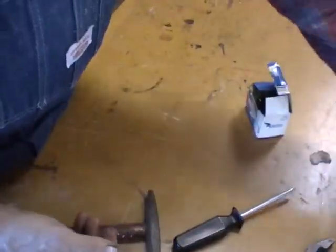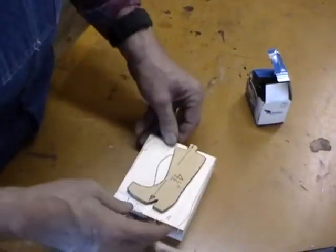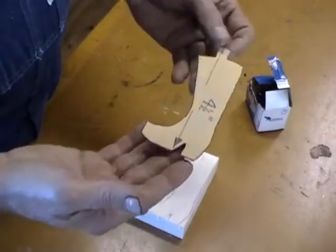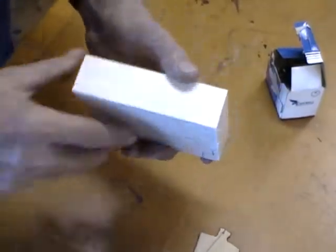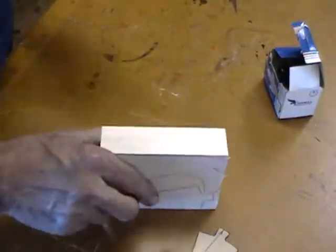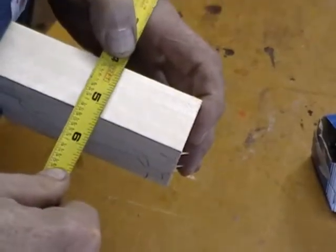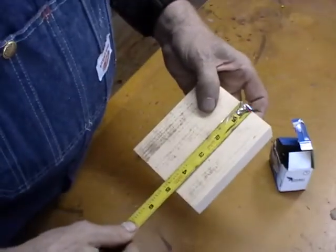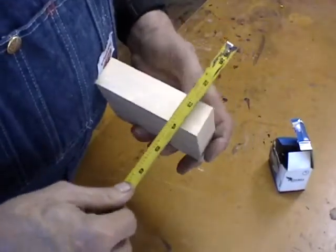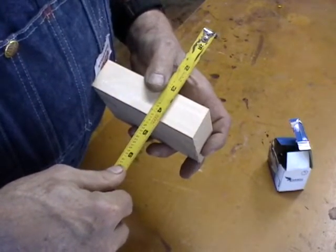Okay, so let's set that aside, and the next step here is our boots. Cutting out our boot blank. Here's the pattern I used. It's 4.5 inches tall. I'm using a piece of basswood. Let me get my measure out here. It's about 4.25 inches wide. All right, so you need a piece approximately 4.5 inches tall and 1.25 inches wide.